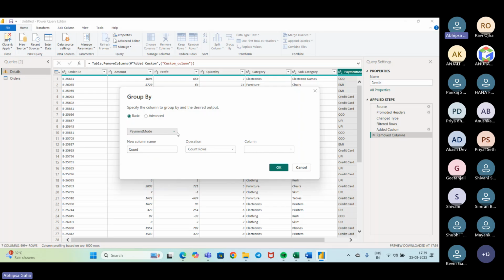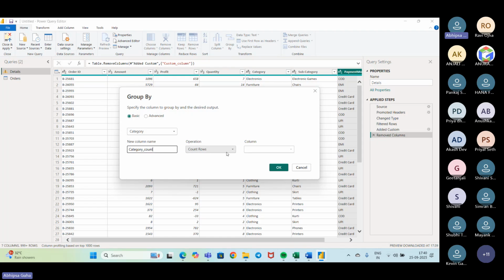I want to change it, maybe to category. So what is the name that I want to put? We can put category count maybe. Okay, so category count I want to put in.